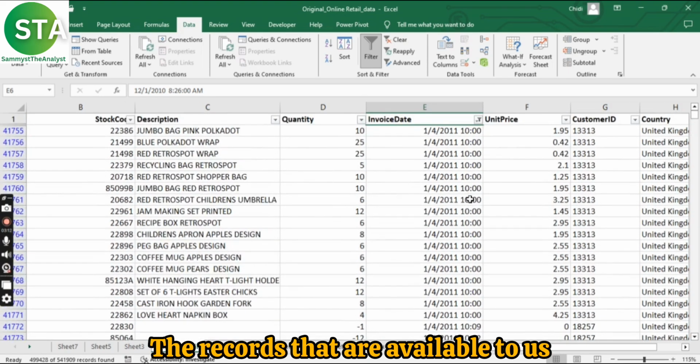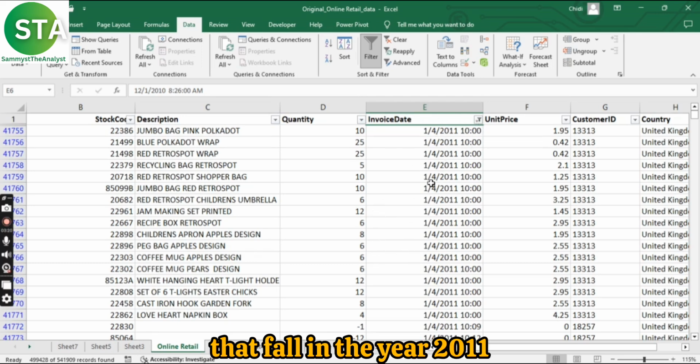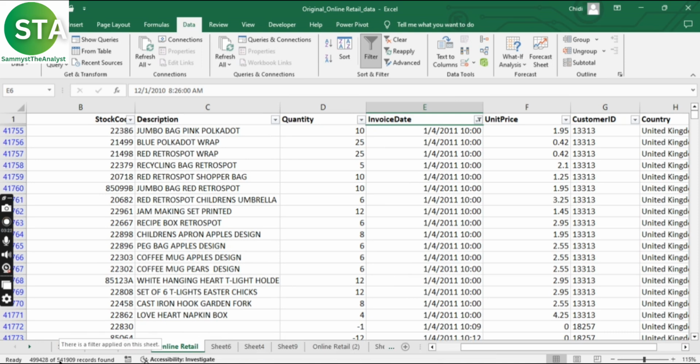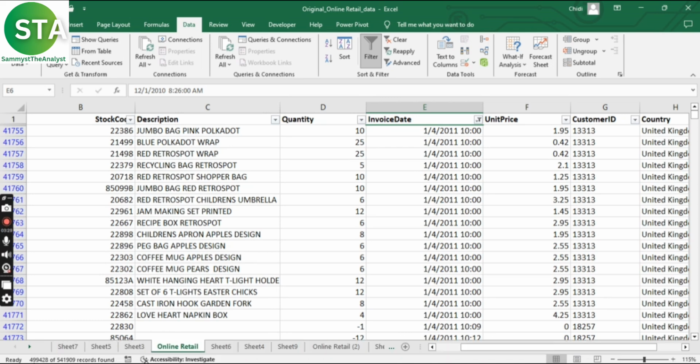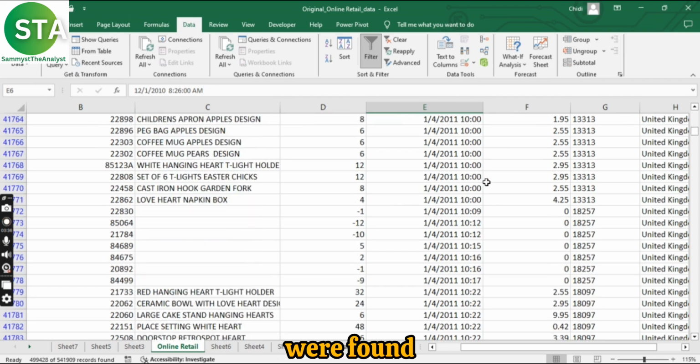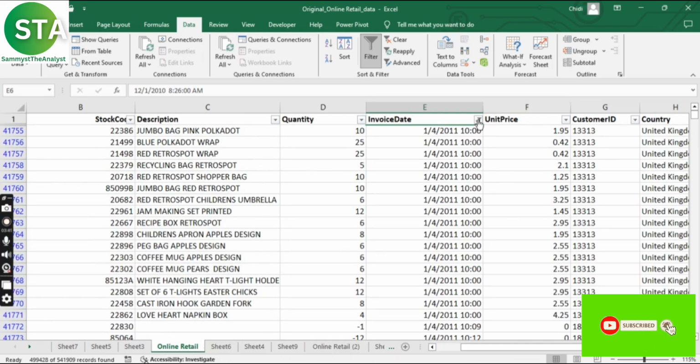The records that are available to us are the records that fall in the year 2011. And if you come down here, you'll discover that out of 541,909 records, 499,428 records were found. So we have narrowed down our search to the year 2011.